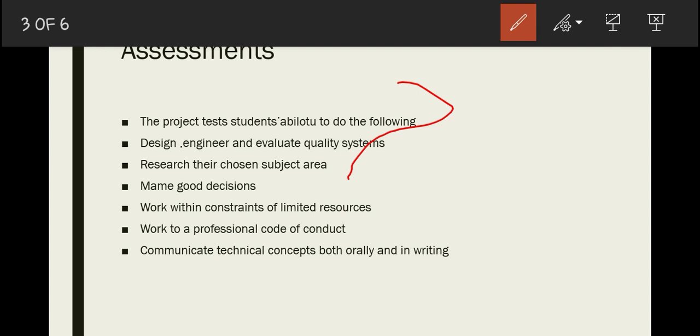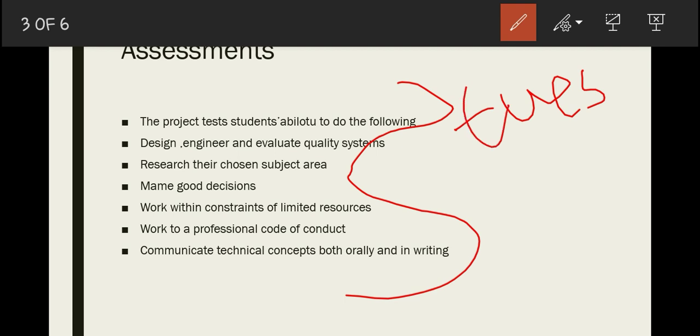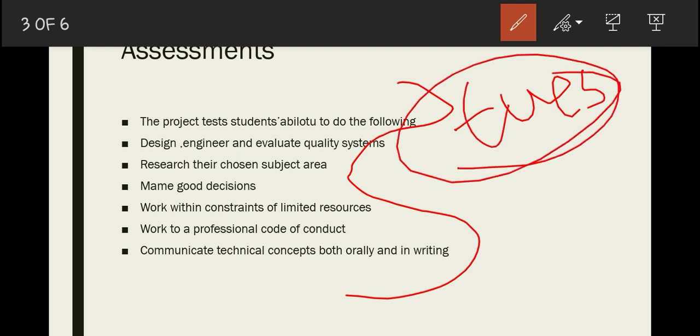That means there are some people who, because they are good at web development, no matter their idea, will make sure that they come up with a project which is web-based. But in the assessment, you will find that you are judged wrongly, because maybe the idea suits a mobile application. So how to make a good decision will also be assessed.